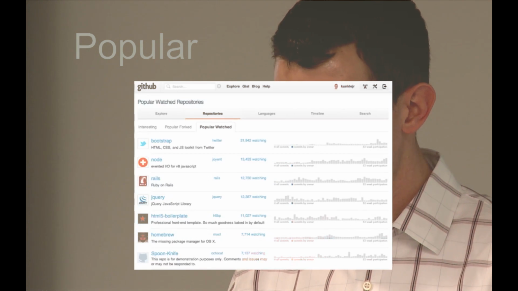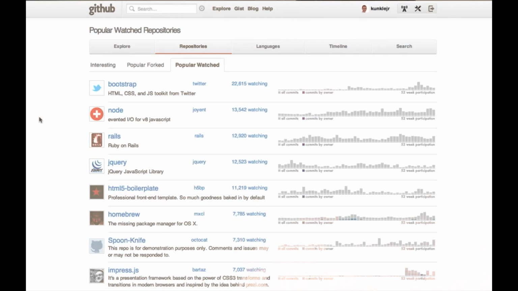It is a fairly popular repository. So this was as of a few minutes ago. It is the second most watched repository on GitHub, just ahead of Rails, which it passed last November. And at the time when it passed Rails last November, it was #1. So Bootstrap, which was released by Twitter since November, has just gone gangbusters and is actually almost double the watchers of Node, which is pretty insane that it's become that popular that fast.